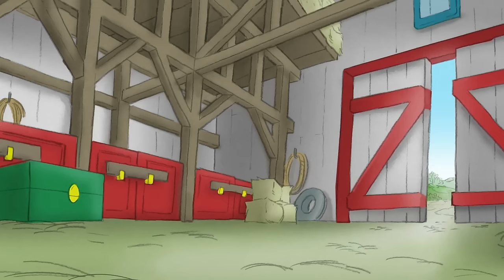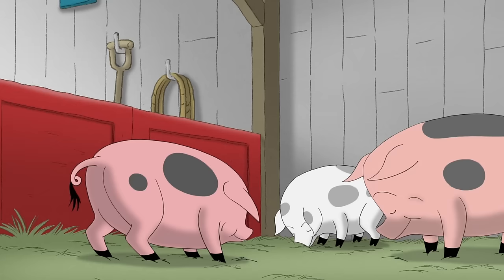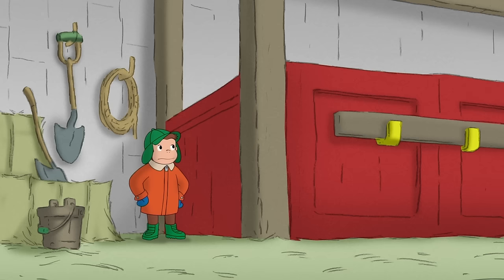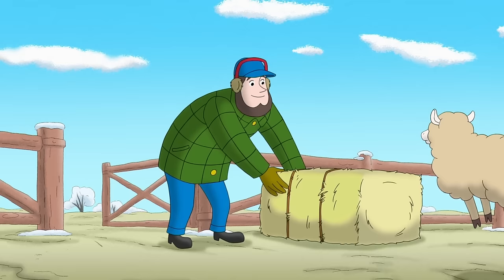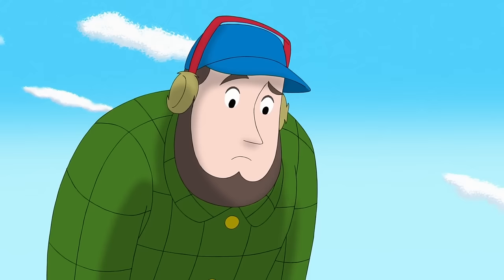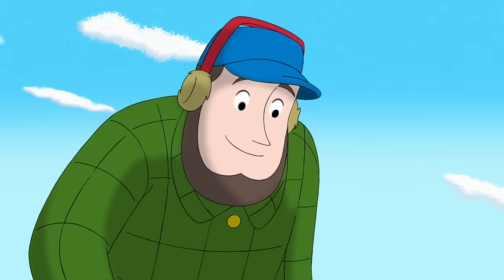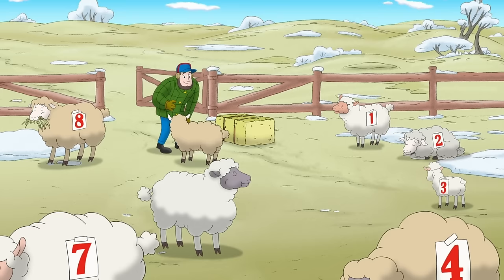Maybe sheep six was in the barn. Nope, not in the barn either. Well, looky here. I guess Mrs. Rankins must have numbered y'all to keep you organized. But we only have 8 sheep. Why are you wearing a 9? Oh, I see. The 9 is just a 6 turned upside down. Well, I can fix that. There. That's more like it.